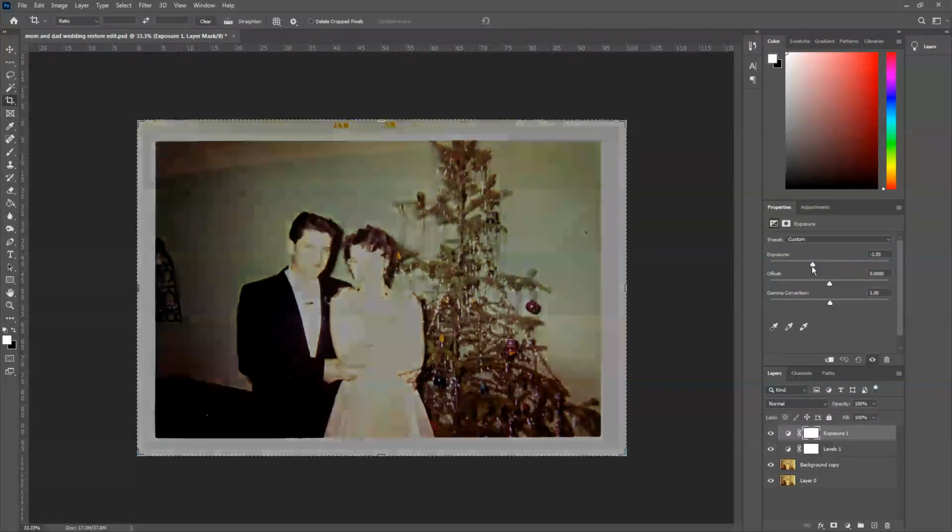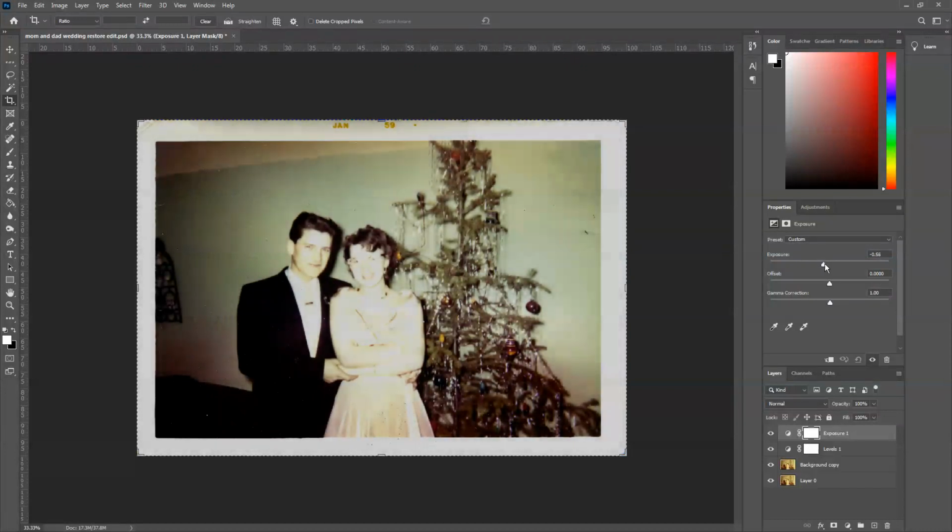You don't want to get their faces down too much and then the background doesn't look good. But you can see I can pull down that exposure just a little bit. And if you play with your gamma correction and you move it in the opposite direction, you can see that I'm just bringing back a little bit of texture. Now, again, when you do these adjustments, remember, a little goes a long ways. And so you don't want to overdo anything ever, because you can add more later if you need to.